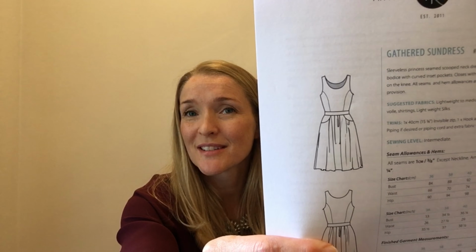So this month, in my continuing quest to find the perfect sundress, I have downloaded a free dress pattern from Peppermint magazine, which is a gathered sundress pattern. So it looks like this. It has pockets, which is always a good thing. Not sure what fabric to make it in yet, but at the moment the pattern pieces are still looking like this, so it's not really very far progressed.